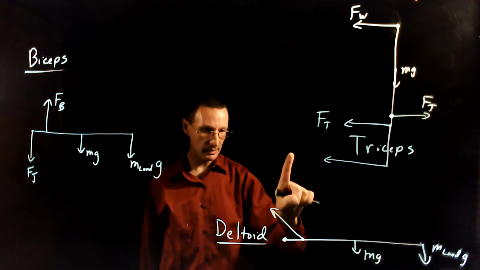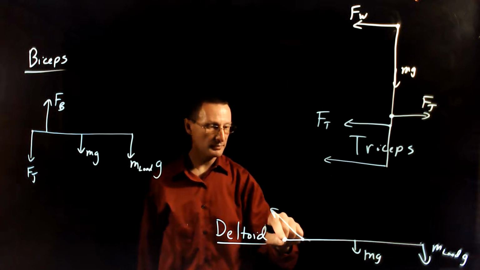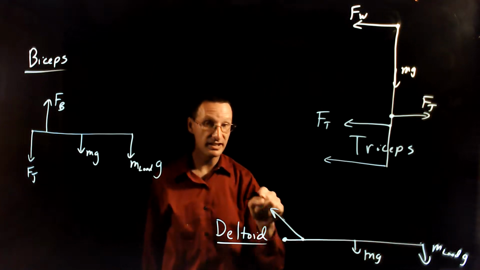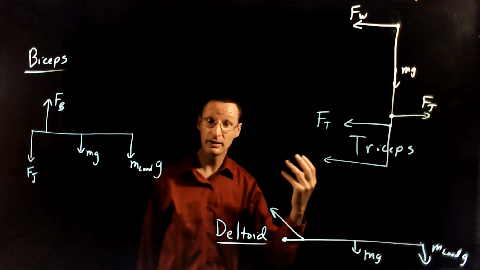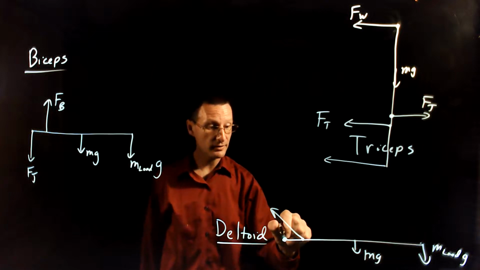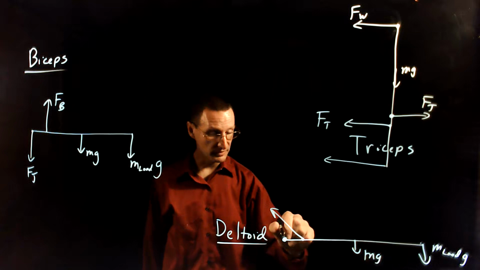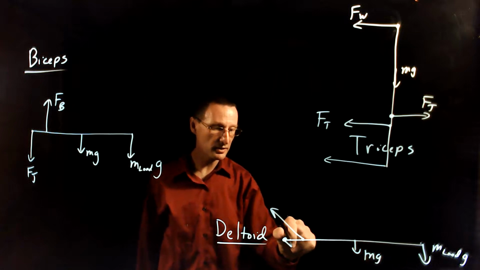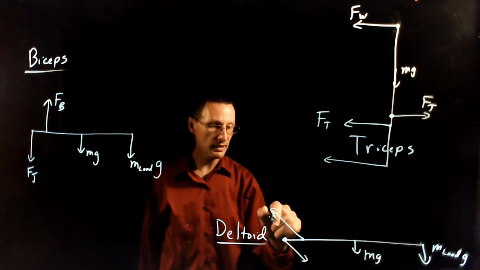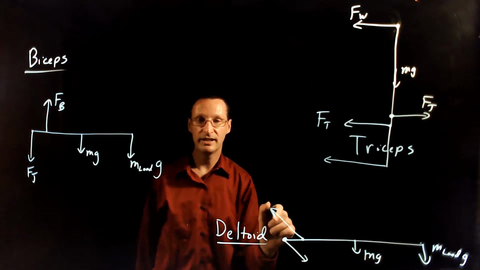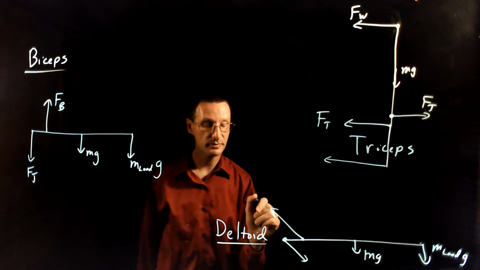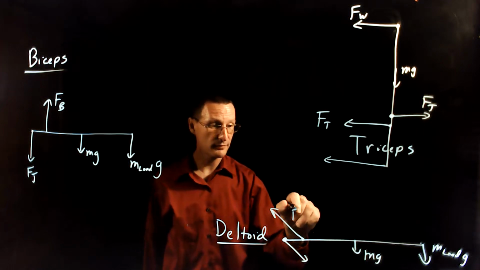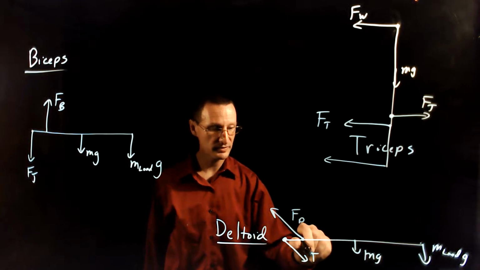This one points up generally, so I guess that because this distance is very small compared to these, this deltoid force is going to be, again, really large. And so I'm going to need another large force downward to offset this one. So this joint force is going to be roughly, not exactly, but roughly opposite of the deltoid force in order to sum the torques to 0 and sum the forces to 0. So this is the force from the deltoid, and this is the force from the joint.